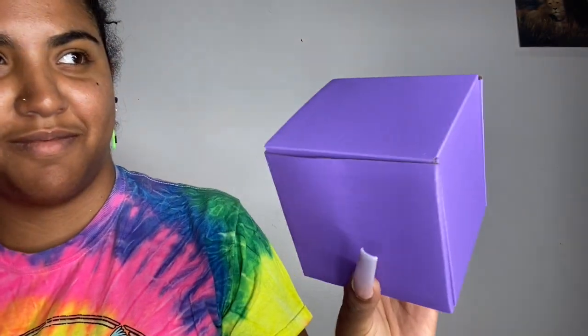But now I definitely know that this is not the size that I'm going for. And that's okay. Everything is trial and error. But I definitely will get usage out of these boxes. I'm not saying that I won't use them. I guess it's also kind of cool that I got two different sizes. So yeah. Miracle, look how little this box is. Why is this a little cube? I know. But I guess it's good because I didn't order them in bulk. Or the samples. No, I ordered 30 of these.